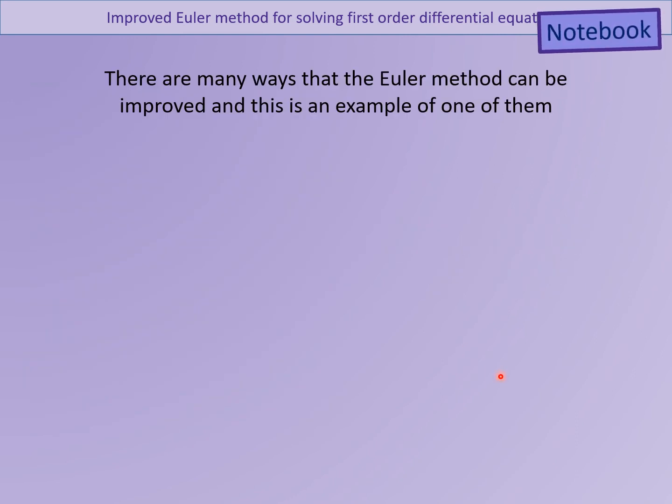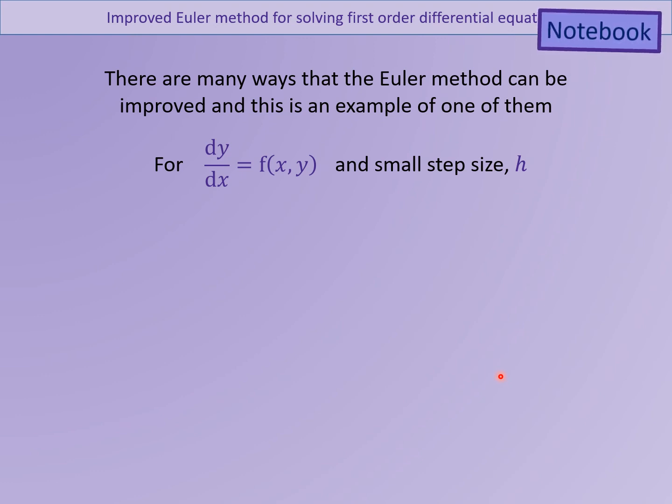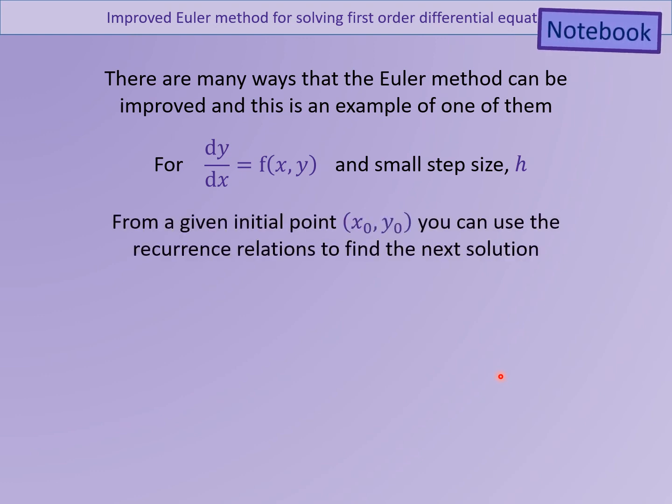All right, so grab your notebooks then, please. There's not one way of doing it. That method that I just showed you was the one that's in your formula books. The one that's in your formula books looks like this. So for any gradient function, so first order derivative, looks like that, with a small step size h, which is given to you, and an initial value. All looks exactly the same as the Euler step-by-step method. In fact, it still is an Euler step-by-step method. It's just got a different formula, an improved formula.